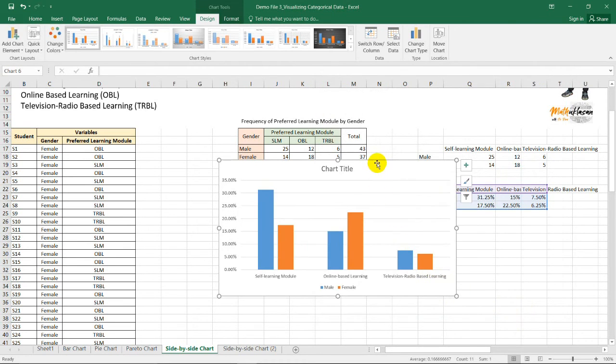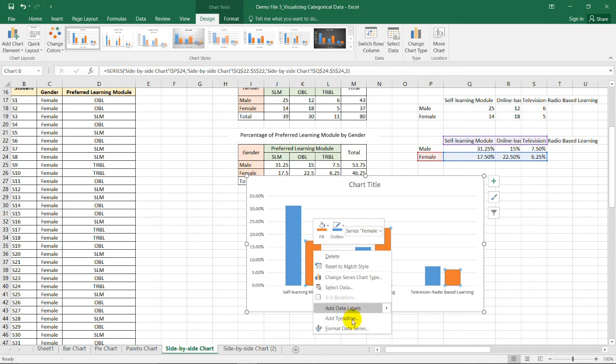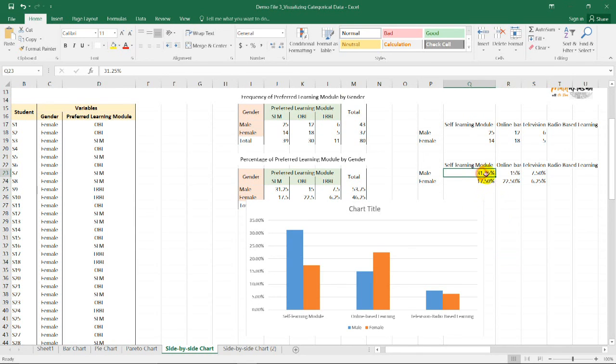And notice that we don't have a gap here, because it's possible for us to have a side-by-side chart without the gaps, because it's a frequency, right, or a separate percentage. So if you want to construct a chart without gap, you can always select any of these bars, then right click, go to format data series, and make the series overlap to 0. So changing this to 0 will remove the gap between the bars. Notice that I also typed the percentage here so that the y-axis will have percentage even without the label, for it to be clear that it's a side-by-side chart of a percentage distribution.